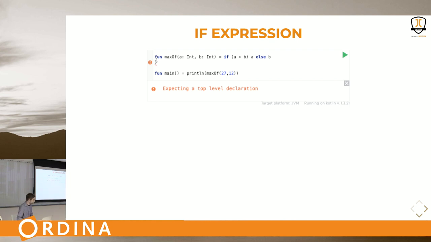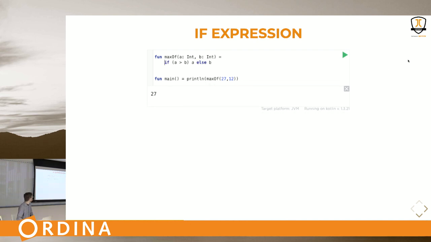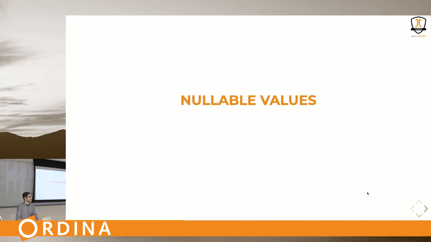Oops, of course I missed one. And it works. So this is a pretty tidy comparison to Java. You can also do it like this for readability. Okay. So it's a really good combination of the expression body and being able to use if as an expression. Okay. Next big topic is nullable values.